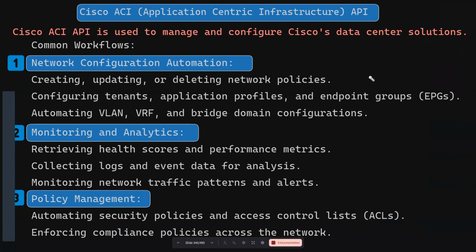If you know the construct of ACI, in ACI you have two things. You have something called physical infrastructure, and then you have something called logical infrastructure. Physical infrastructure is nothing but your underlay, and on top of that physical infrastructure, when you are doing logical configuration, that is nothing but your overlay.